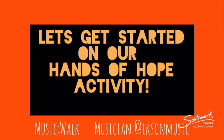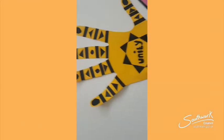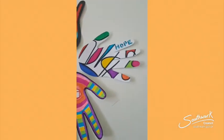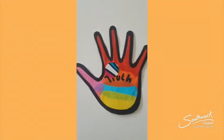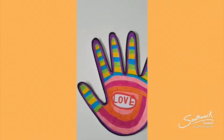So now we know a little bit more about Black History Month, let's get started on our Hands of Hope activity. The activity today is a Southwark group art project called Hands of Hope. Your design is going to be part of a wonderful group mural to inspire us all. You will decorate your hand, write a phrase or word that sends out a message of hope, peace and justice.